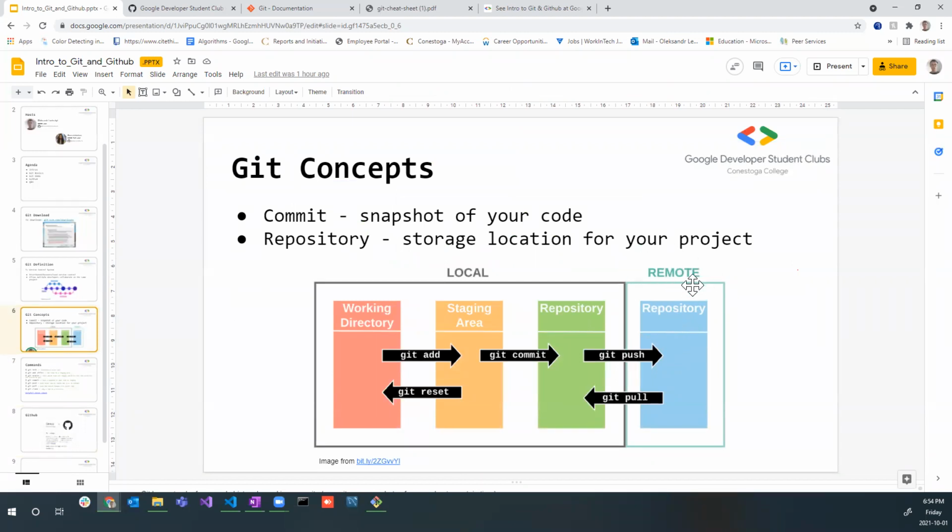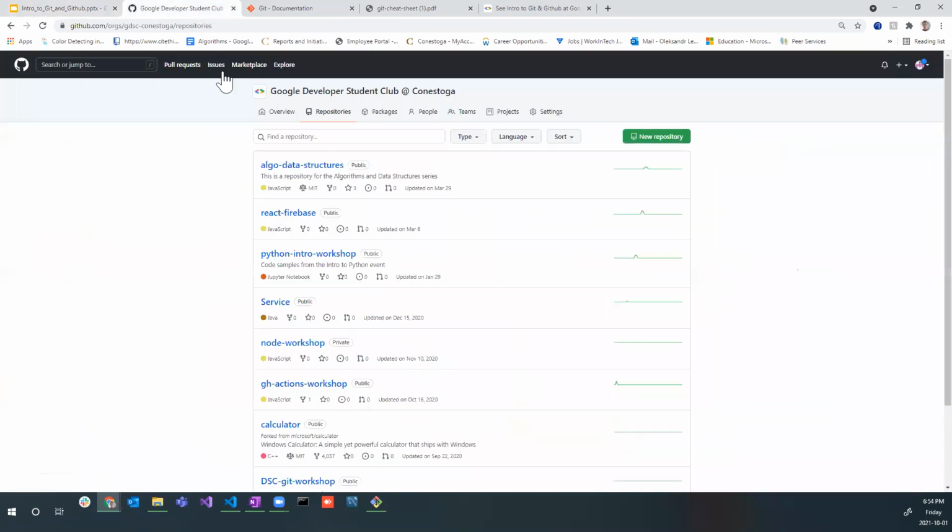It's a little bit confusing, but essentially it allows you to create remote repositories. This is all you need to know for now. It has a bunch of other cool functions, but for now that will be enough for you. So you can create remote repositories with it.